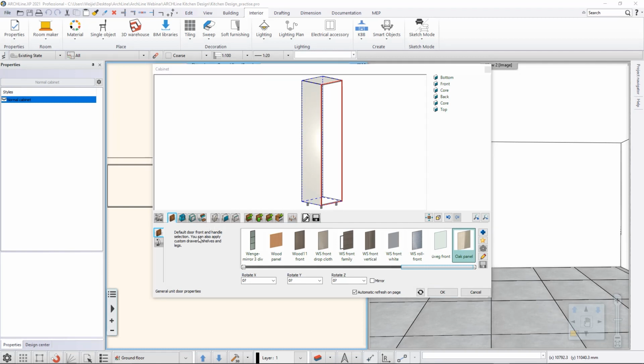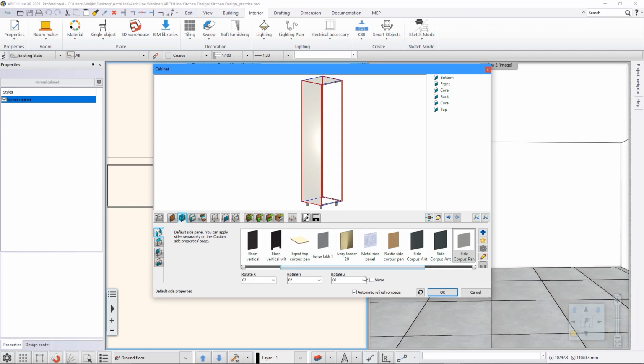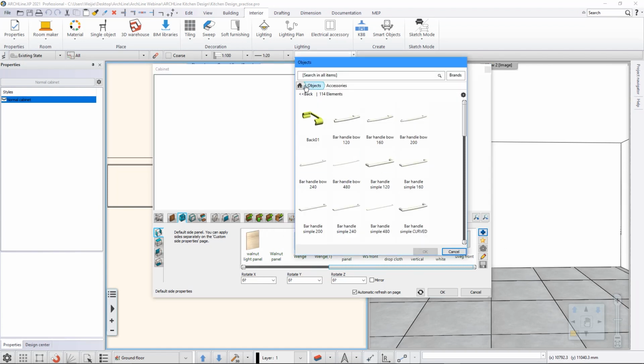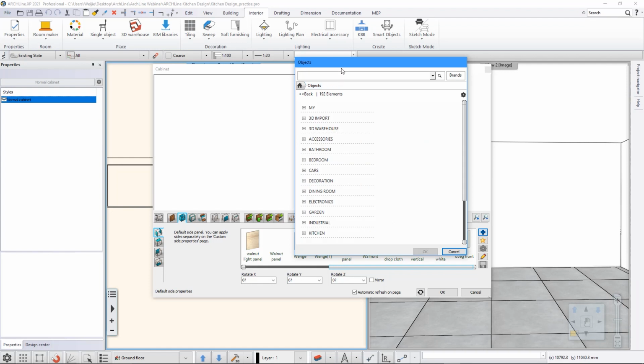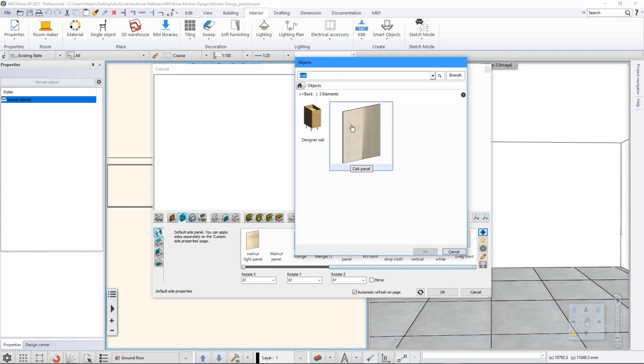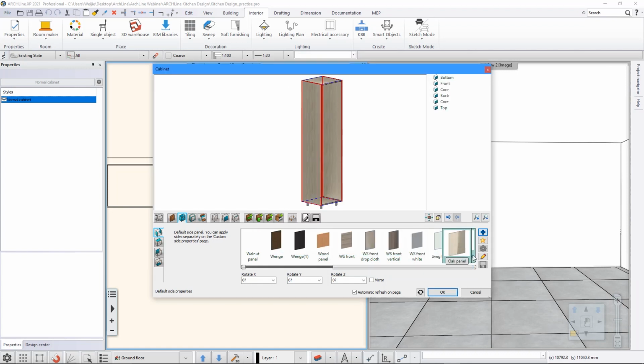For the other sides of the cabinets, I will want to use back the door type materials that I've created just now. So over here, I'm going to click on this button to select from the library, and the keyword will be oak. And over here, you can see the oak panel that I've created just now. I'm going to select that. And you can see now from the preview, I've already utilized that materials on that door type for my cabinet.